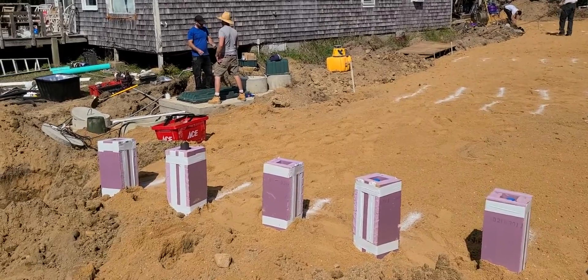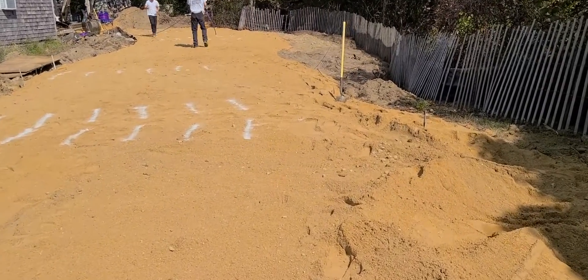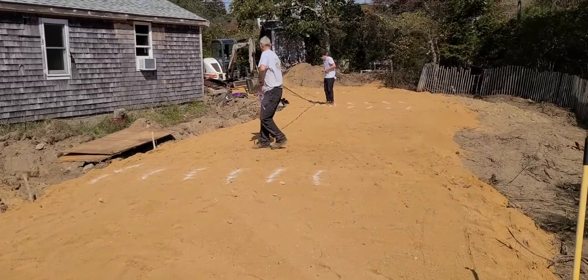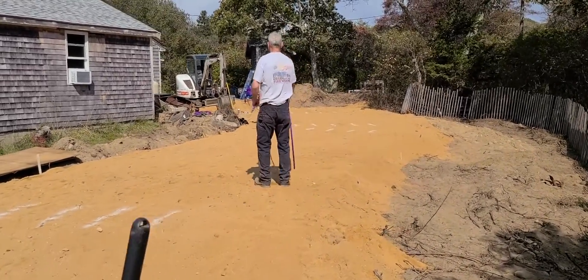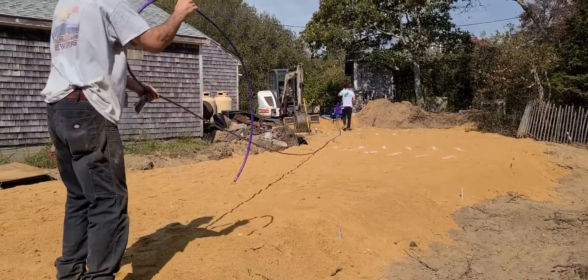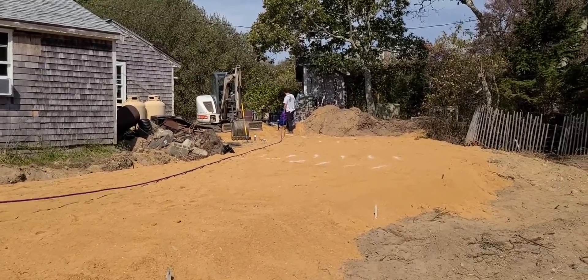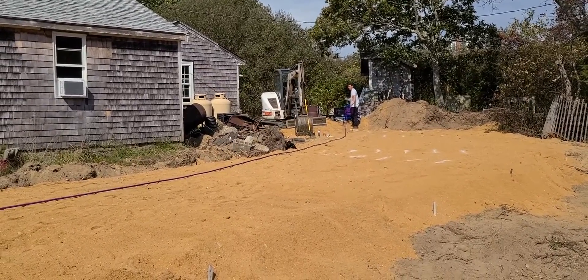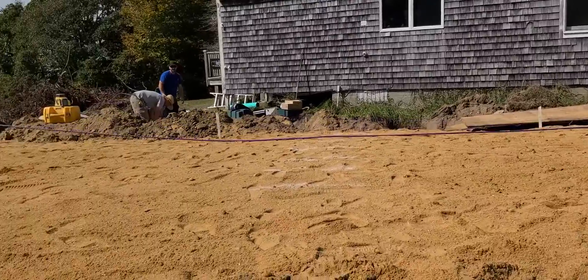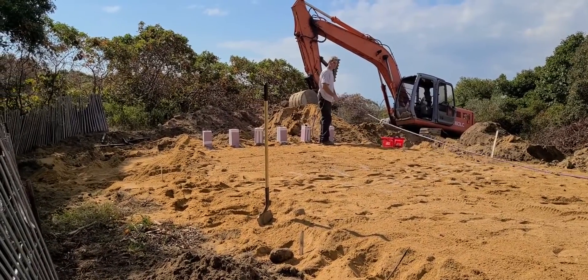The manifold is installed. Sand is all raked out and you can see our team started painting lines to keep the tubing on course. We're prepping to pull the tubing now, setting up the wheelbarrow pulley system. The coil sits right on there and as they pull on the ends it uncoils, bringing it all the way down to the manifold side. On a straight field we can just measure six pieces 100 feet long, drag them in, and stake them down. In this case we're doing it one at a time, following the serpentine nature of the field, and staking them down.